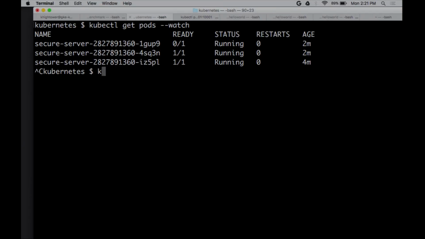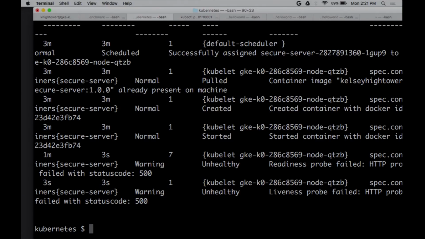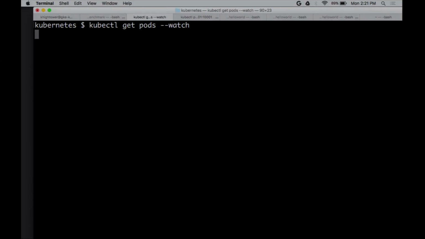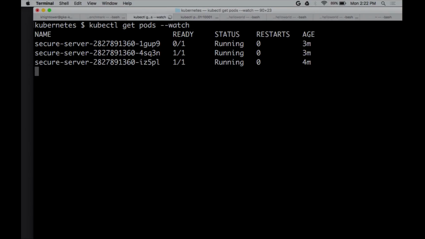kubectl describe pods. So notice that we're failing our health checks now. It's telling me that it failed its health check with the 500. It's going to try that 3 times. And if it doesn't work, what do you do when that happens to you? You probably grab some logs. What else? What's the thing that fixes all broken servers? You restart it. So why not just have Kubernetes restart it? Right now it's going to fail a couple more times.